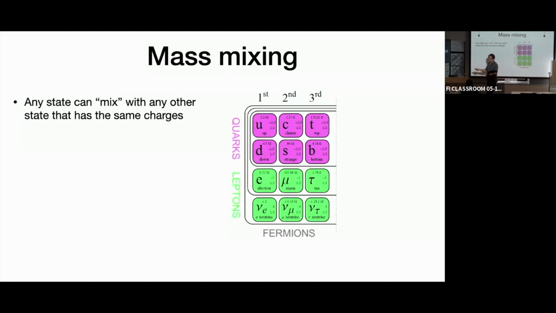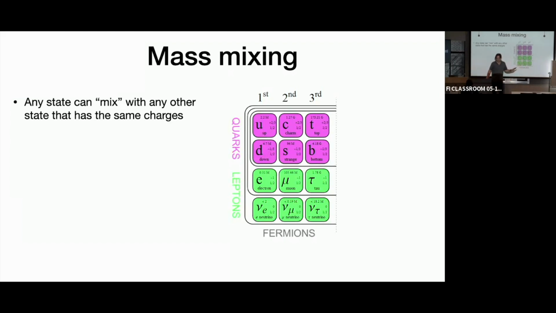You can have a meson that starts with a charm and ends up with an anti-charm. There's nothing that stops these particles from turning into each other as long as you conserve other things like energy, which you can do in meson systems. Likewise with the bottom quarks, down, strange, and bottom. They all can convert into each other because they have the same charges: same color charge, same electric charge, same spin. They can convert back and forth.